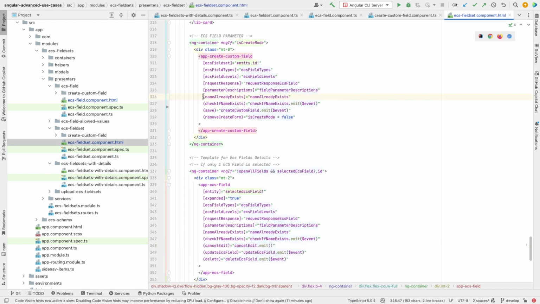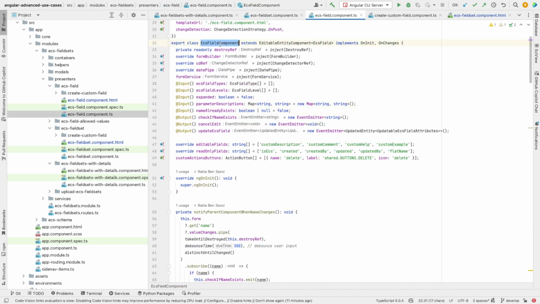These are passed down further to CreateCustomField component and SesField component, which creates a cascade of inputs and outputs. In SesField component, the nameAlreadyExists variable is again an input, and I have more outputs for checking names and cancelling edits. Yes, it's a lot to manage. Now let's see how I can simplify this.